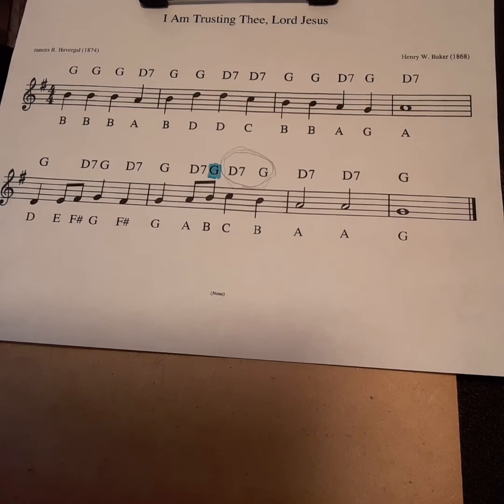I am trusting thee, Lord Jesus, trusting only thee, trusting thee for full salvation, great and free.